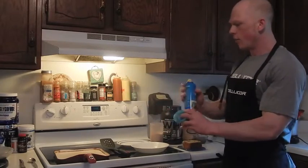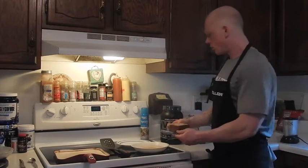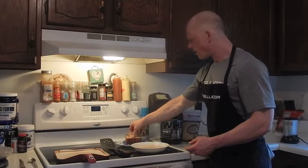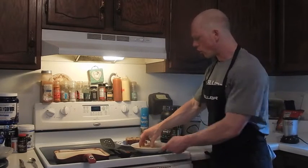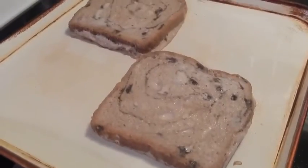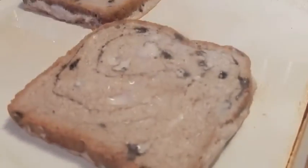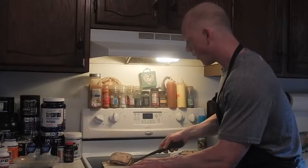Take cooking spray and apply it to your griddle. Take your batter and put it in a shallow bowl. Take a slice of the bread, dunk it in the batter, make sure it's soaked all the way, and simply place it on the griddle. As the french toast starts to bubble, that means it's ready — get right underneath it and give it a quick flip of the wrist.